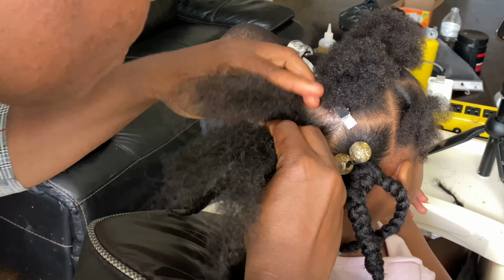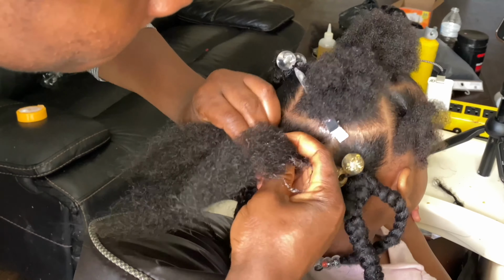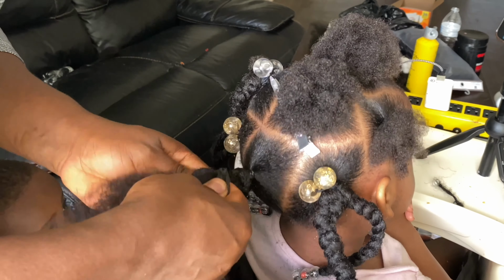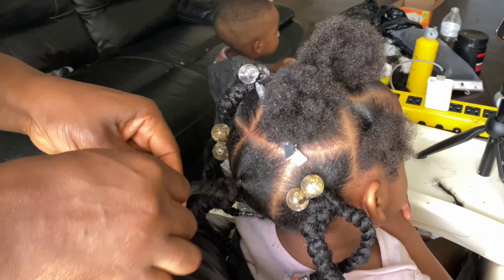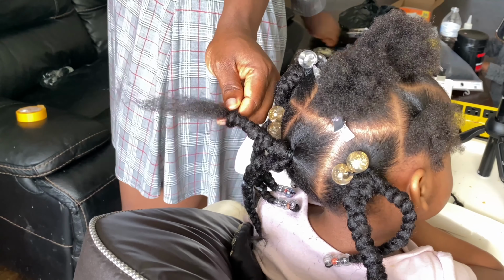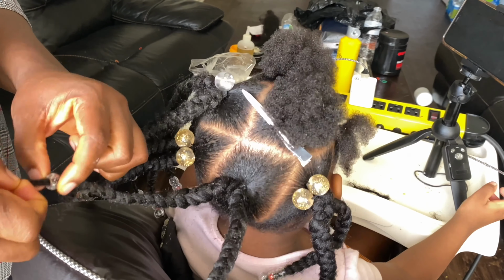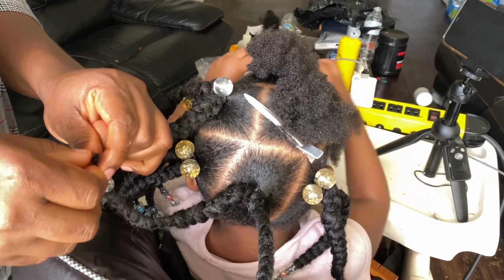I think, let's see, you see what I'm saying? Now she's putting up the other one that she held down. I don't know if my eye is deceiving me, but yeah, of course, that's what happens. Each of these 8 sections, she will divide into 2 and braid the first one, and then hold the other one with the clip, and then she will braid the second one. So that is to say that each of these 8 sections is going to produce 2 strings of hair, making it 16 at the end of the day.